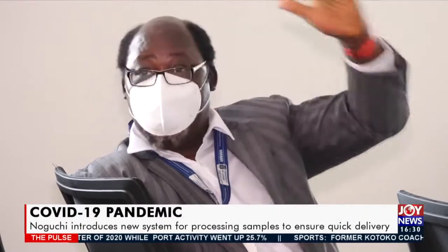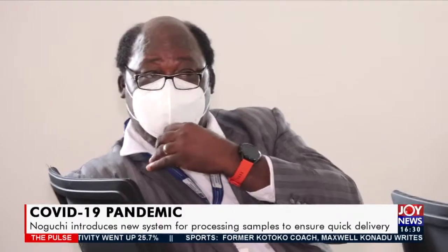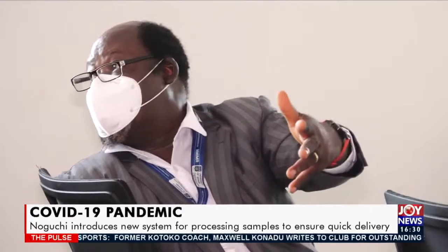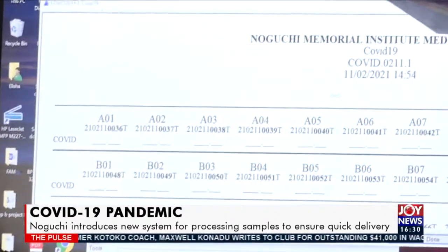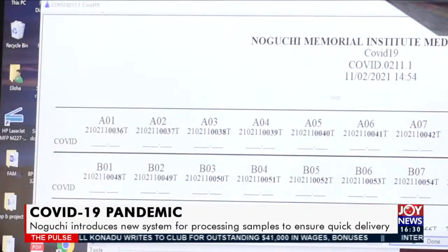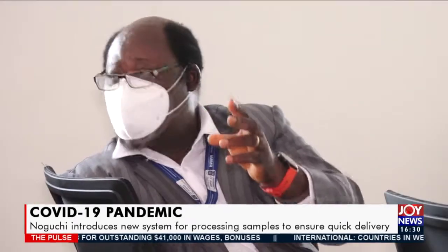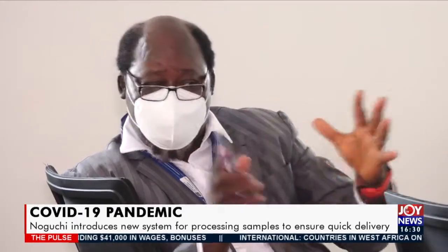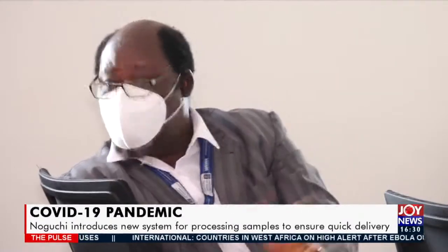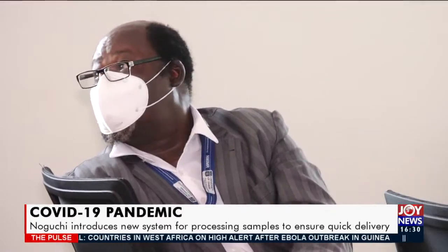Okay. Already that is shifting your frame to almost a day. So it was like 6 to 8 hours, then the results will come. Now with this one, it's going to cut down drastically to maybe 3 to 4 or 5 hours. Okay. So you're taking several hours off. And if things are running in batches like that, you end up saving a whole lot over a period. It will be accumulating into thousands of samples.